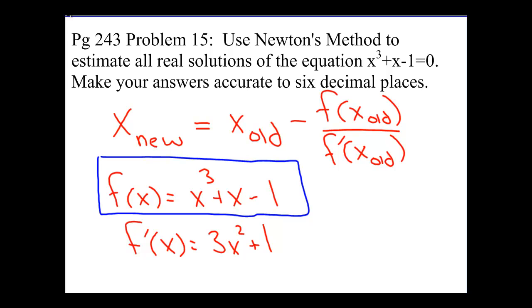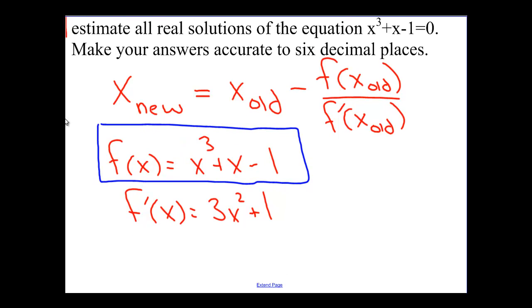Obviously, if I pick anything too large, the x cubed will work. 0 would also be an acceptable solution here, right? If I pick 0, then we end up with minus 1. So there are several choices you could make. You could also choose something like a half, right? That's in between 0 and 1, possibly another good choice. So the choice is up to you of how you choose to proceed. I'm going to let our initial guess be 1. I think that will be most useful for us to see here.